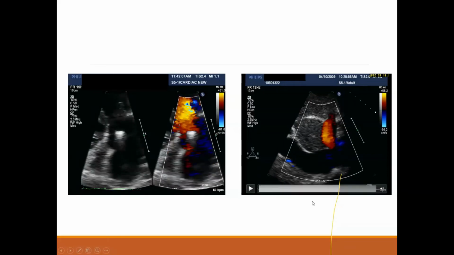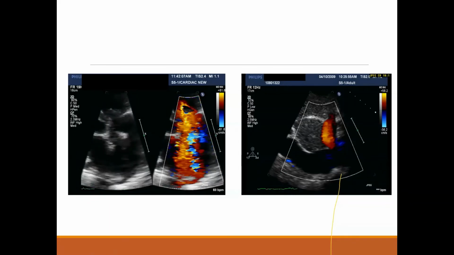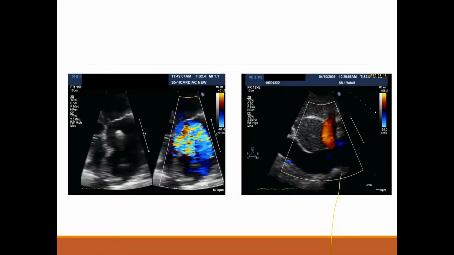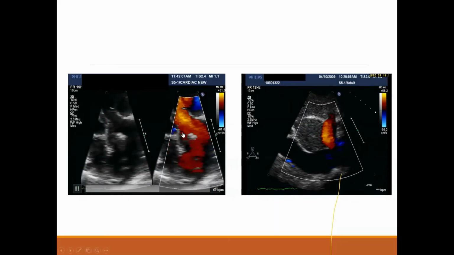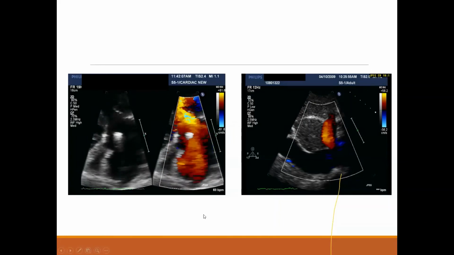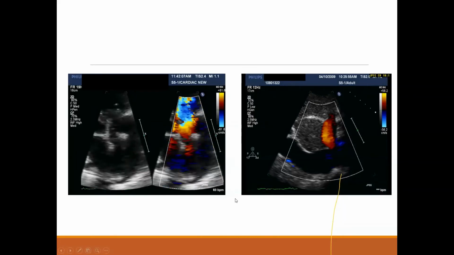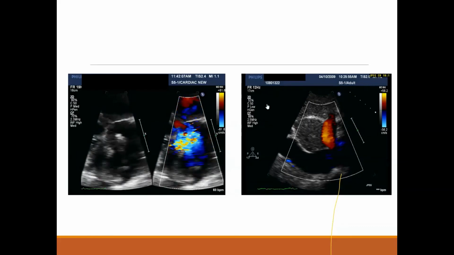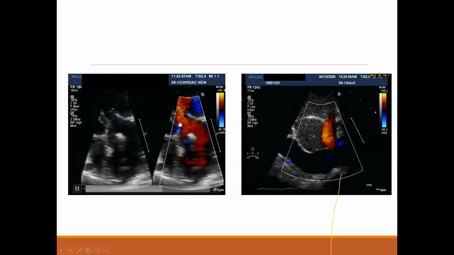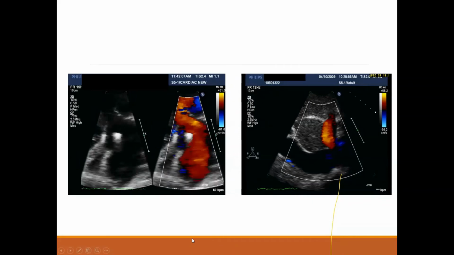What does this mean? That means I have a flow that is coming back into the hepatic vein during systole. And the only explanation for this is severe tricuspid regurgitation. So this tricuspid regurgitation is taking all the way back into the SVC, IVC, and then the hepatic vein. That means it is severe enough to reach the hepatic vein. Okay, so it already fills the right atrium, it spills into the veins, and it goes into the liver.